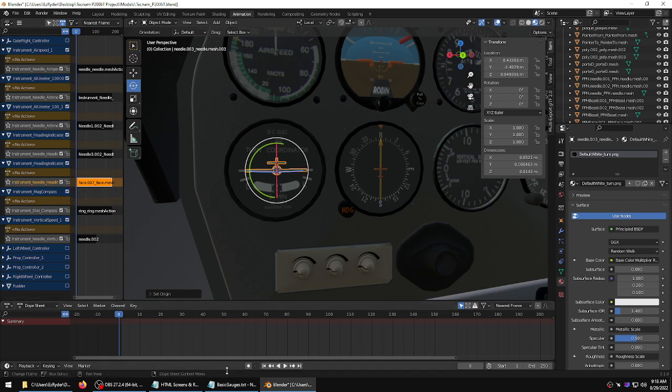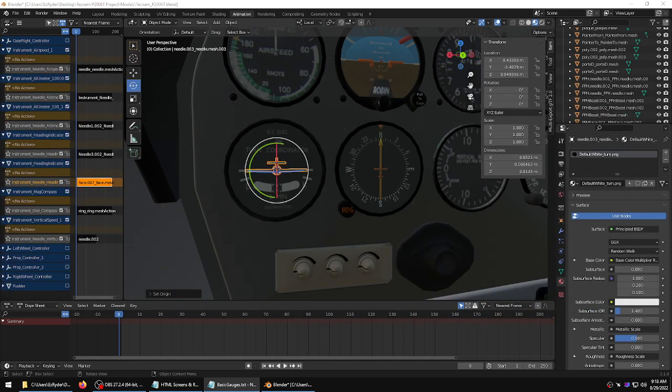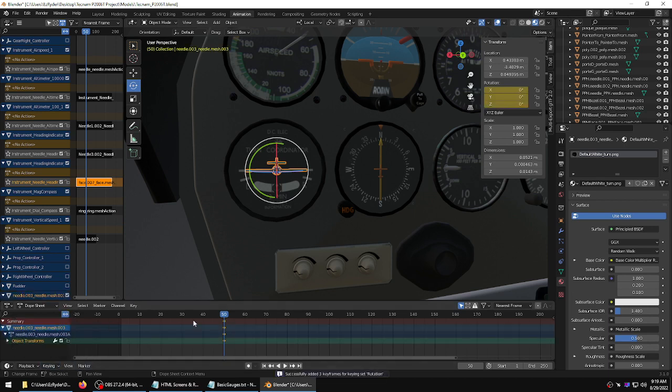Where's my notes? I gotta look at those. Left first, 50% bias. So we'll set our 50% bias first. And by left first, I'm just saying that. And this would be maybe 50 degrees.